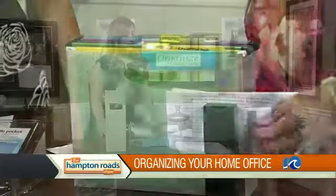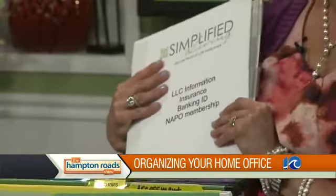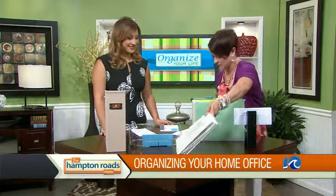One of my favorite things to do with offices, you can do this in a corporate office, we've done it in tons of businesses, is just create a binder system. Like this one, all of my company information is in this binder. My articles of incorporation, anything like that. You could do a whole one for banking for your home. You could do one for all of your other papers that you need, but it helps create this very streamlined system, and then they can just sit on a bookshelf like that. Because how many times have you tried to go for that one file you need and you're like, where's it at? And so you can create a whole idea book and also business cards with business card pages. So binders are awesome.